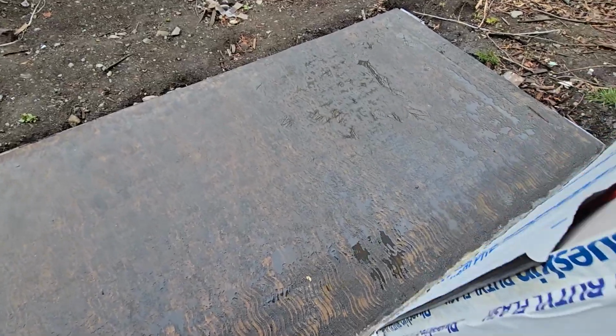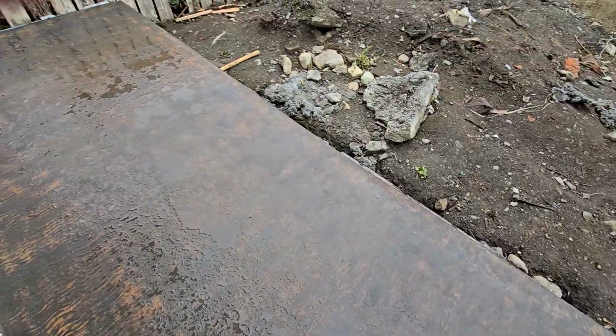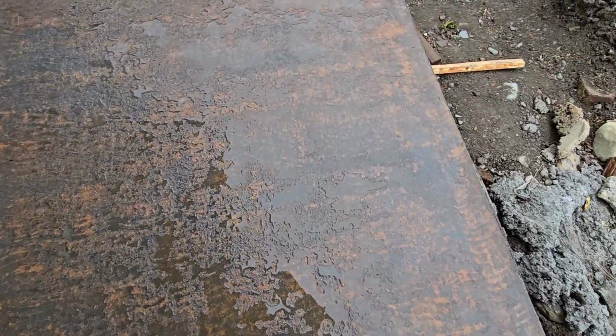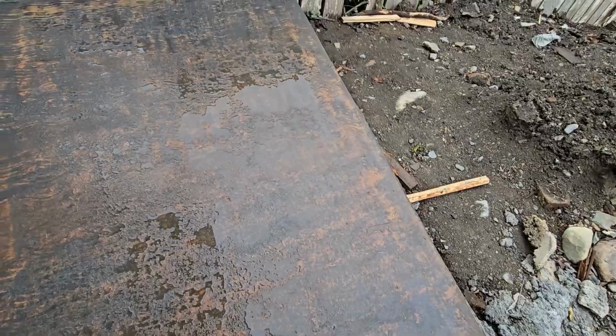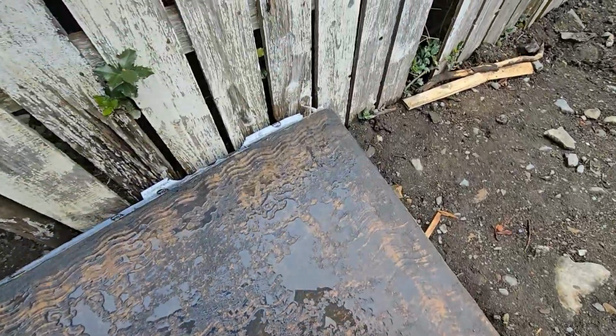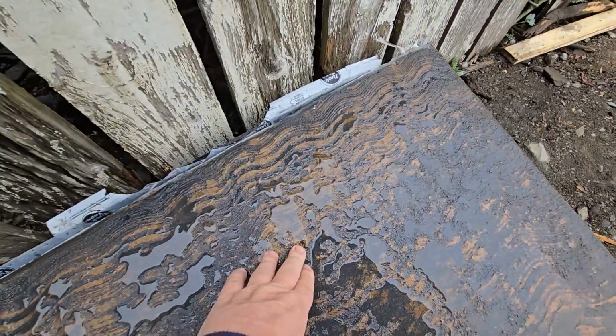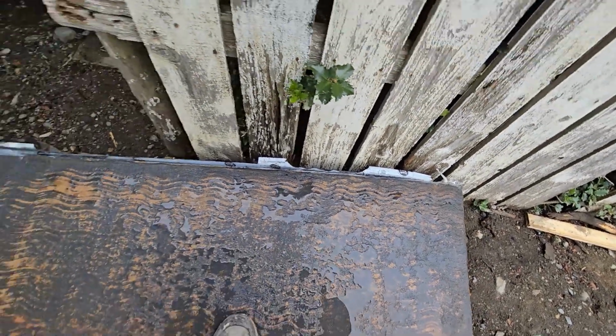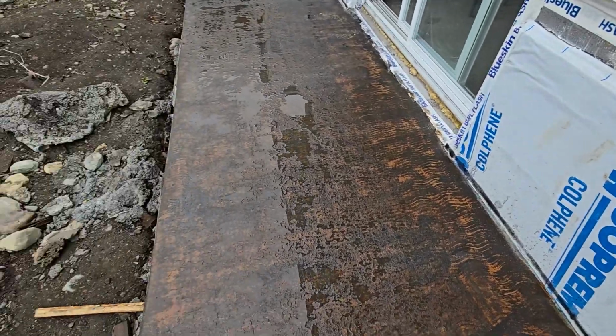All right, so this is after the first rain. It's been a few days with it, and you can see how the water just beads up. So we did our job, and I have a finish that's inside the concrete, but not on top, so there won't be any blistering. I do like the effect though.